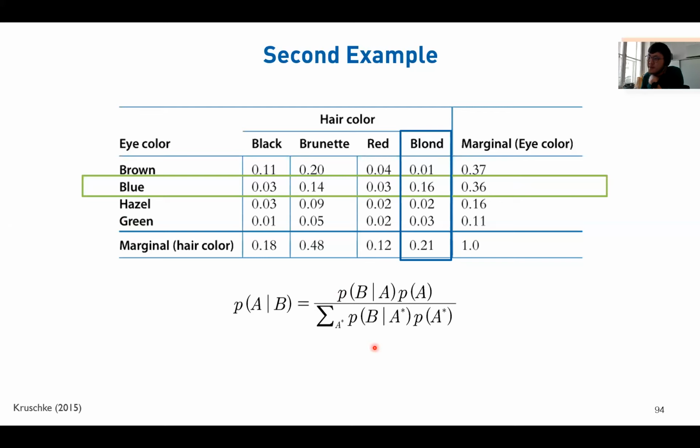Because if you remember, in this denominator we calculate the marginal probability. So then we have to consider all those possible outcomes of A. We take the marginalized probability, and then we calculate P of B. So this means P of B, right? Because the Bayesian equation here has P of B in the denominator. To calculate P of B, we have to calculate the marginal probability of B. We consider all those possible outcomes of A, and then we sum all of them up. We get P of B, right?